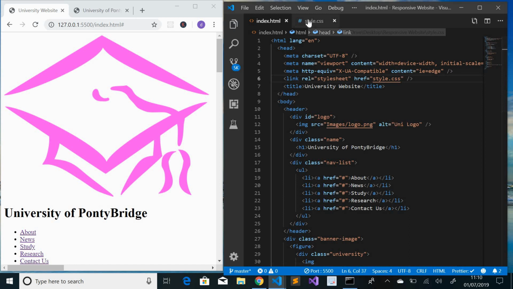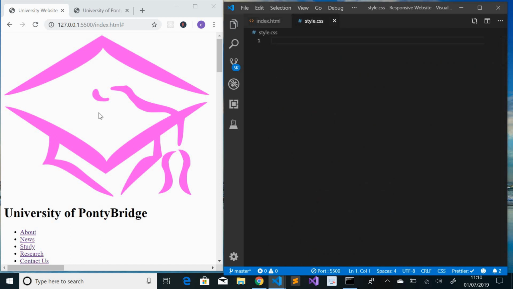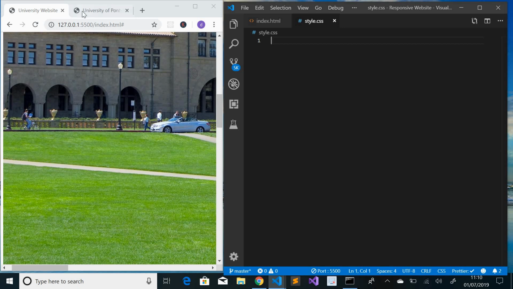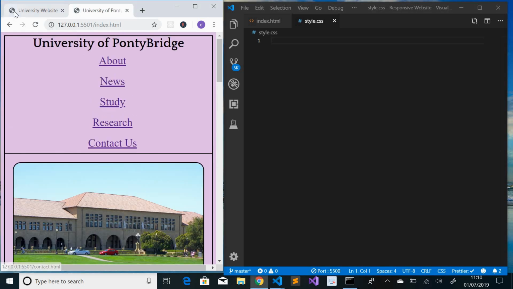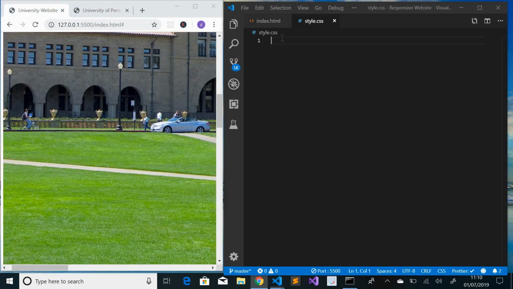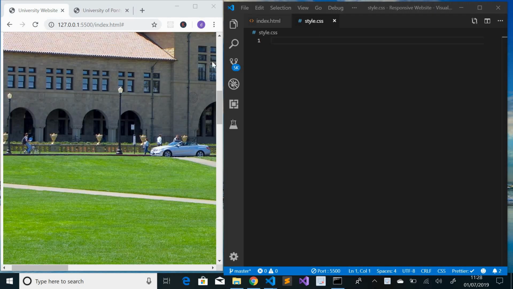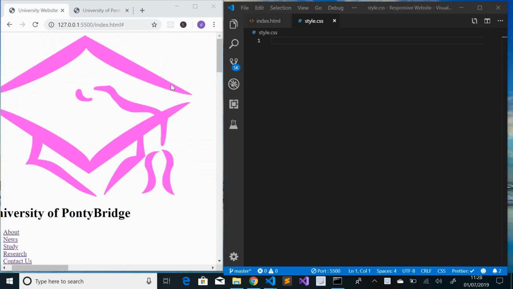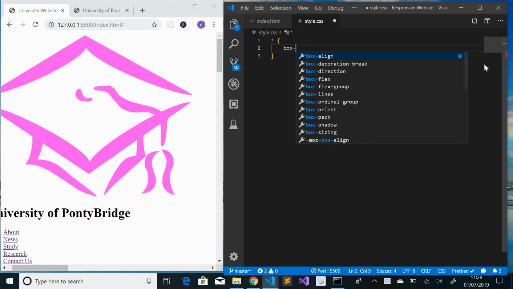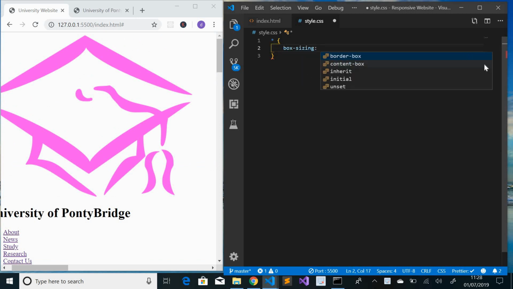Okay. Now we have to write the CSS here so as to make it look good, like this. We will give the body of the website box sizing of border box. So we write star, box sizing border box.